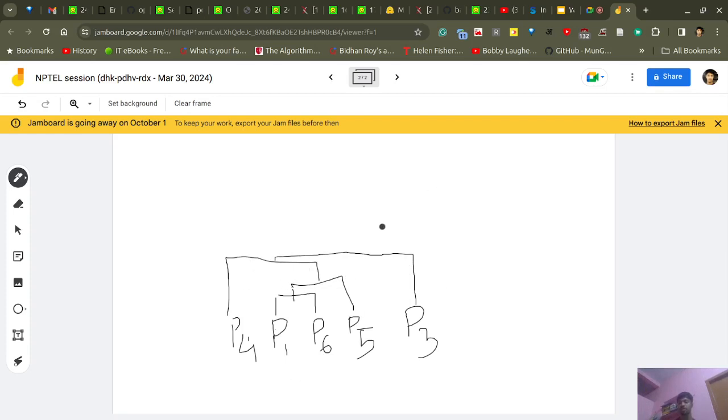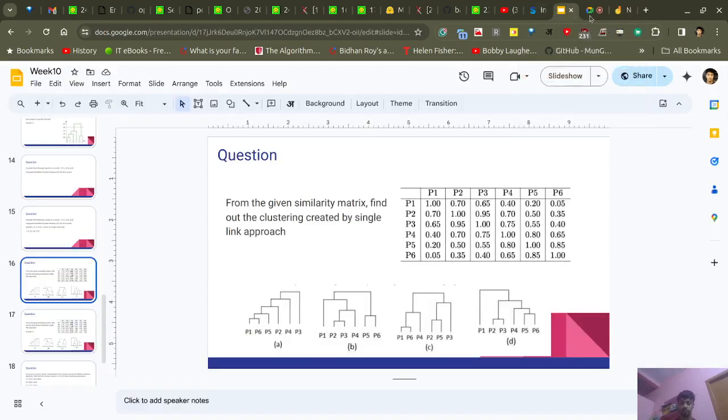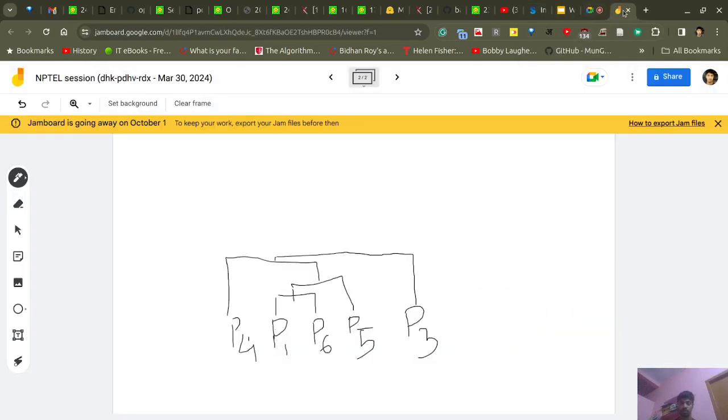If they are independent, like maybe say P3, P5 and P1, P6, then we can merge at the same level. Here we can just give a little bit of distance and we can merge, like this one after this one or this one after this one, it doesn't matter. You can use either. And then after connecting all the 6 points, it is complete, no?